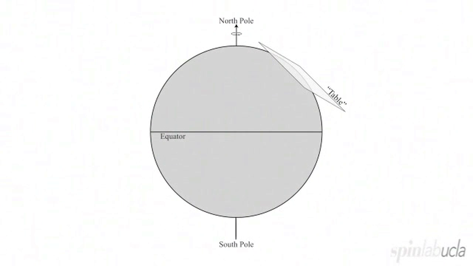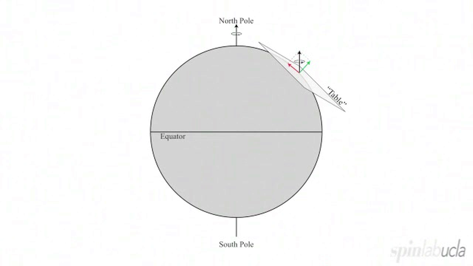If I put a similar table in the mid-latitudes, then now you can see the Earth is still rotating around the same axis, so the rotation axis is still pointing in the same direction, and the table now appears tipped because it's locally perpendicular to a different part of the planet in the mid-latitudes. So if I break up the rotation axis into two components, one shown in red, one in green, the red lies in the plane of the table, green is perpendicular to the table.